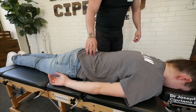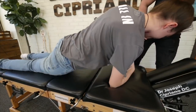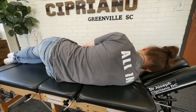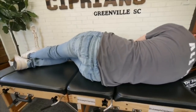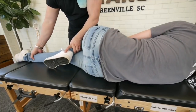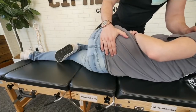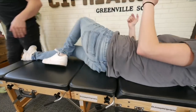All right, so no pain, which is a good thing, but I'm gonna have you lay on your side facing me this way, because that leg length is still off. I'll have you scoot up on the table just a little bit. There you go. Perfect. I'm going to bend the top leg. We'll keep that bottom one a little straighter. Good. And then we'll flip to the other side.